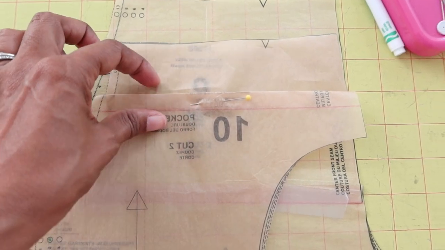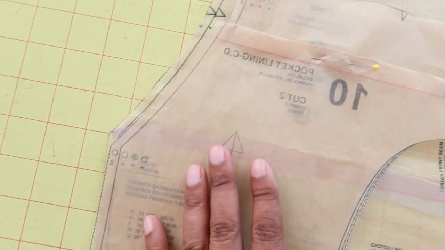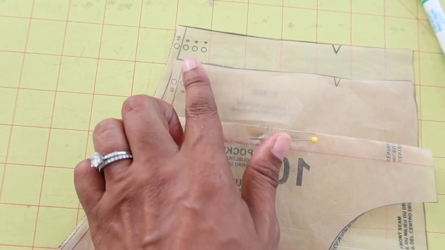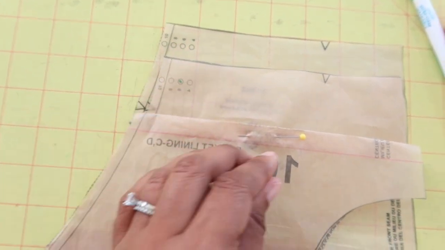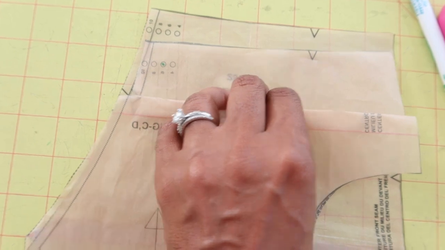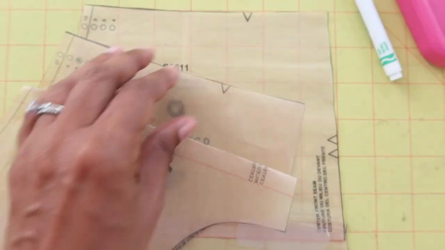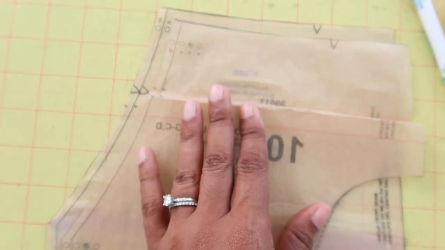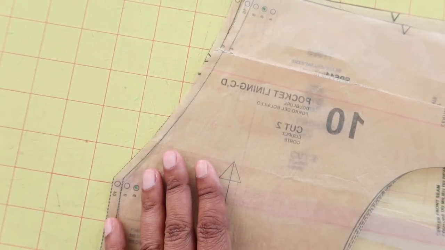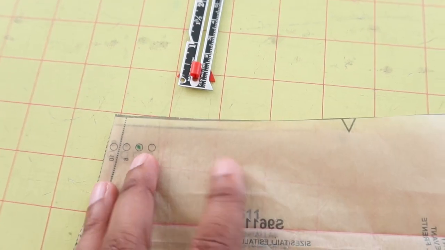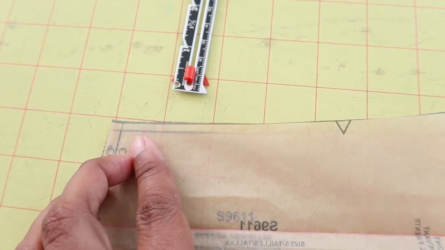I did that here. I folded out one inch and then when I lined everything up, the pocket was coming out to be too short. So I'm going to open this and just line everything up and find out how much it overlaps by. The pocket is overlapping by about a quarter of an inch.